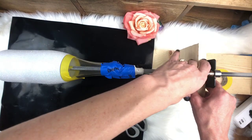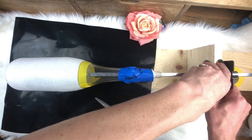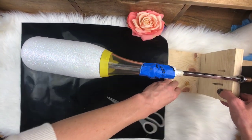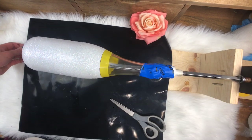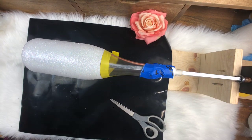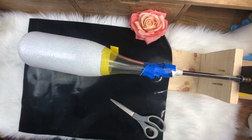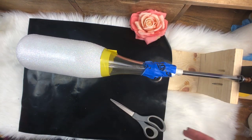I'm going to see if I can move my turner back a little. Bring it. Yikes. My extension cord just went flying. Bring it back into frame, and I'm going to let this spin, and we're going to mix some epoxy and get the epoxy on this part. Now I've got the other two hooked up on my two other turners that have the same setup as this, so I can epoxy them all at the same time.